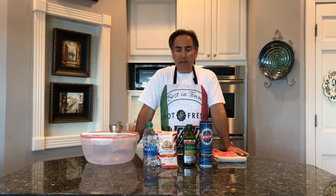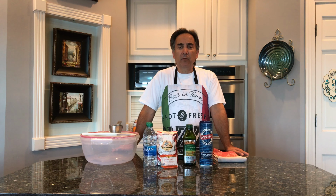Now, the other thing we're going to be doing today is splitting our batch of dough. I'm going to be making a double batch, enough for six pizzas. When we make enough for six pizzas, we're going to split that in half. Half of it we're going to do on what I would call a quick rise, which is going to be about 10 hours or so. And then the other half, we're going to do a cold rise.